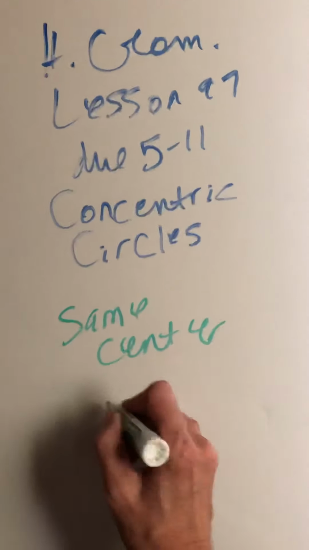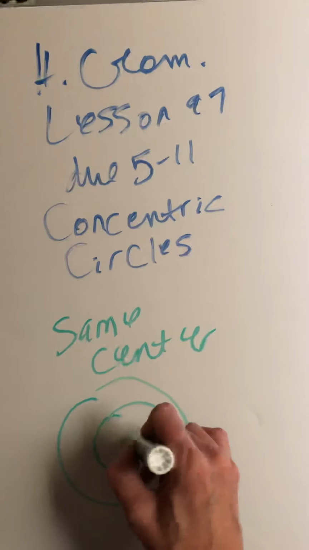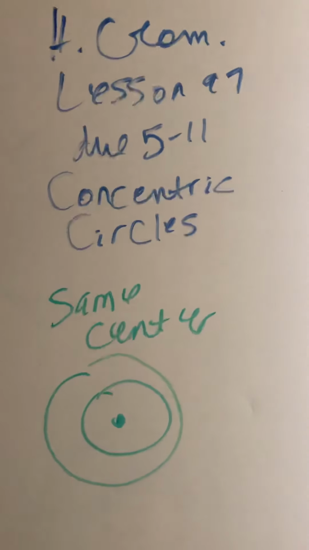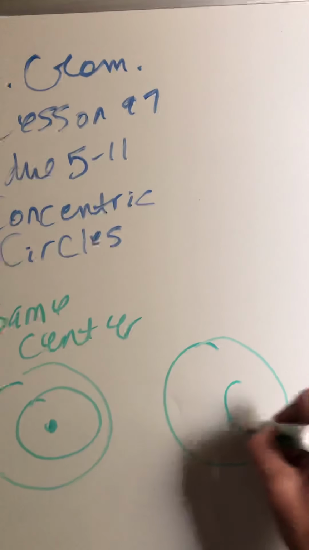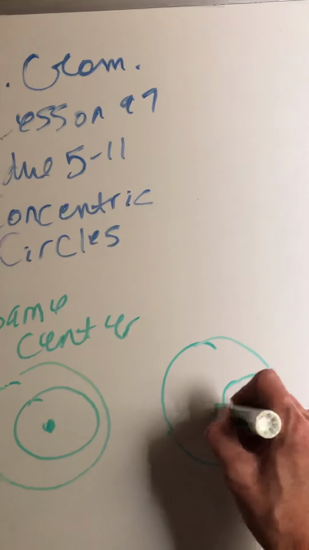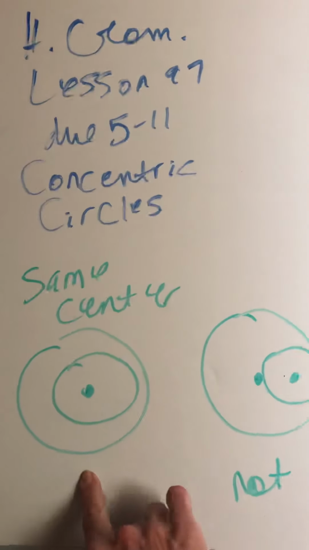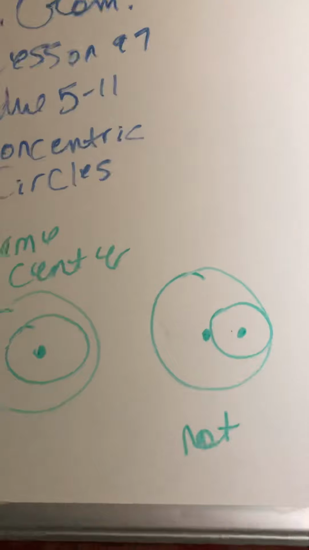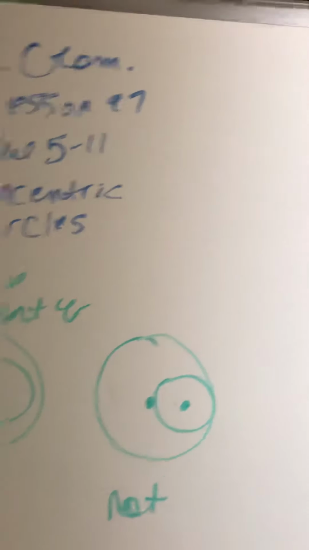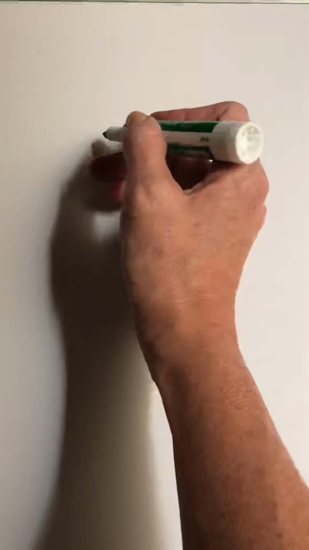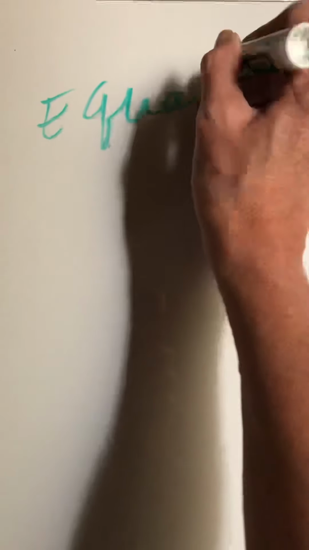So, for example, if I draw a circle here and a circle inside of it and show that there's just one center, then those are concentric circles. If I draw a circle and then draw another circle inside of it and I put that this center is here and this center is here, these are not concentric circles. So concentric have the same center, these are not concentric. So you'll have to be able to identify whether it's concentric or non-concentric. Pretty easy to do. Then you'll have to write some equations knowing that they're concentric circles.